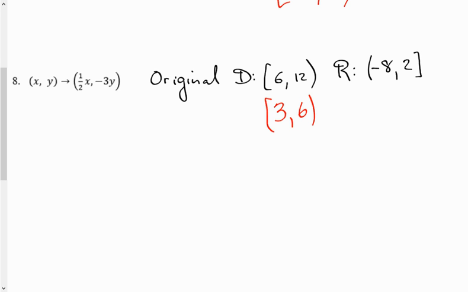Now for the range, we have both a reflection and a stretch. We could treat them separately, or we could just do it all at once. So, all at once, will our y values in the range be multiplied by negative 3 or divided by negative 3? Multiplied by negative 3! Multiplied by negative.